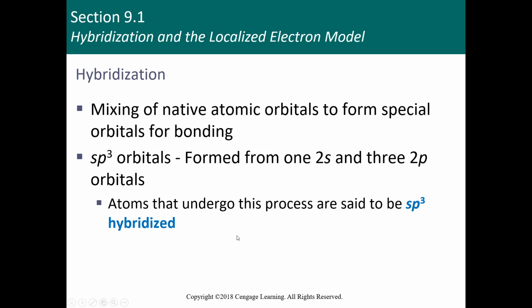So atoms that undergo this process are said to be sp3 hybridized. What that means is that their s and p orbitals have mixed together in their valence shell. These mixed orbitals are what we call hybridized orbitals, and that's your language right there. You can think of it a bit like making a Liger. You have an S and a P, and they make your hybrid.